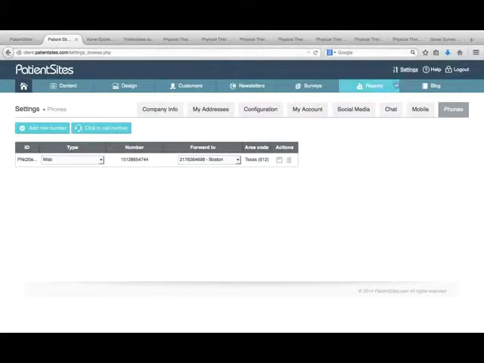Now, will that automatically load in? And if you had phone numbers listed on your site, would it load in and change those out so that you had only that number on your site? Yep, for the most part. If you select web as the source, depending on your template, so some, we don't recommend it, but some sites have got, for example, images used for phone numbers at the top of their site. In that case, an image replacement would be needed, but if it's text-based, it would update automatically.